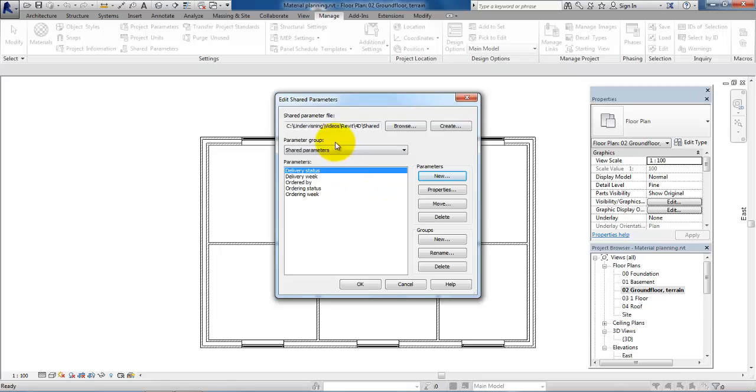And these are just some parameters that you can use in order to control the windows, but you can also add other parameters. For example, when you have the windows delivered, maybe you want to have a parameter on where they should be stored on the site, and also it could be if you order different windows for different levels, then you can apply them to, for example, some of the windows are for the first floor and other windows are for the second floor and so on. But in this example I'll just keep these parameters and say OK to this part.